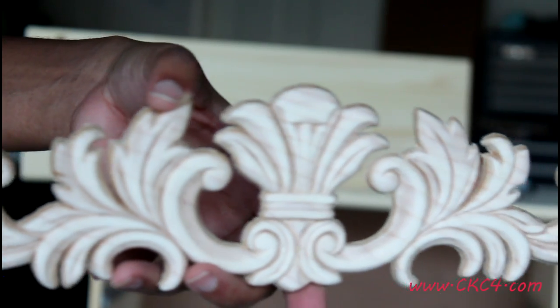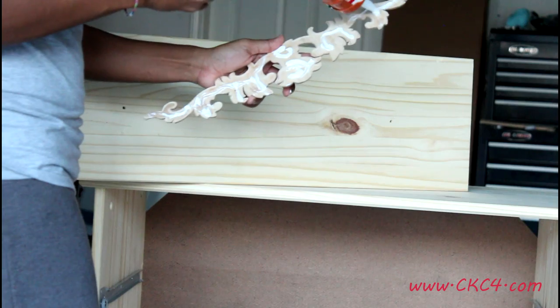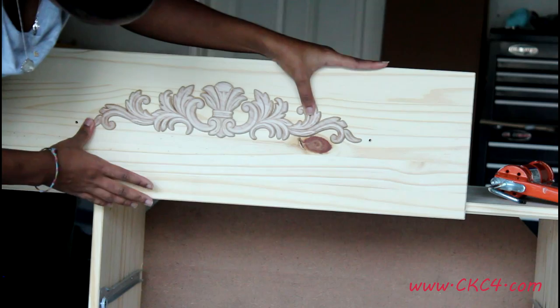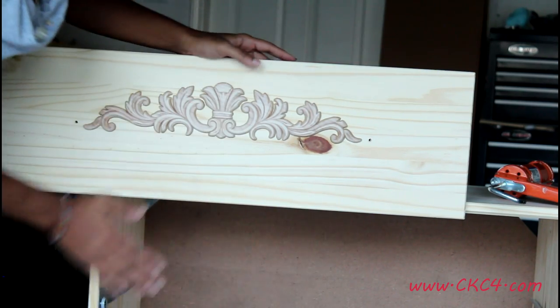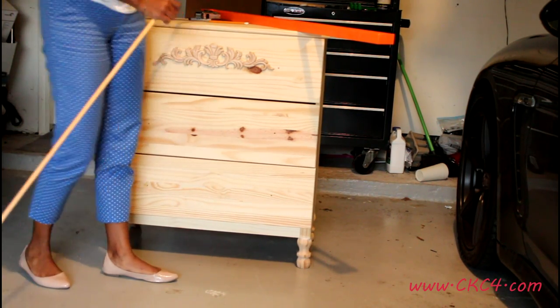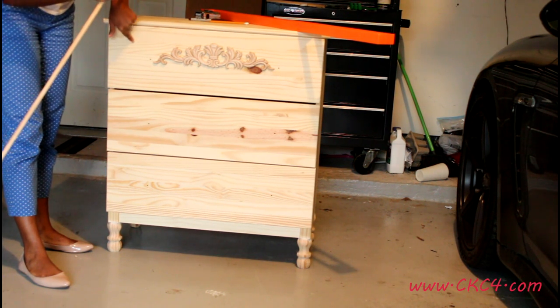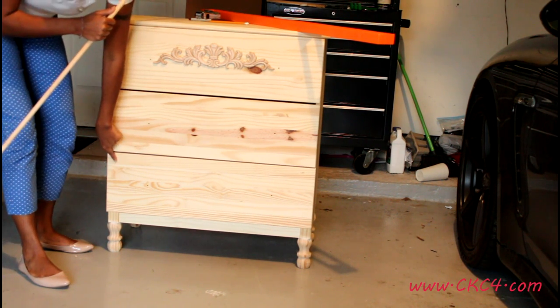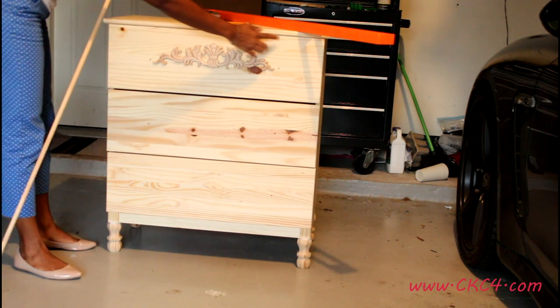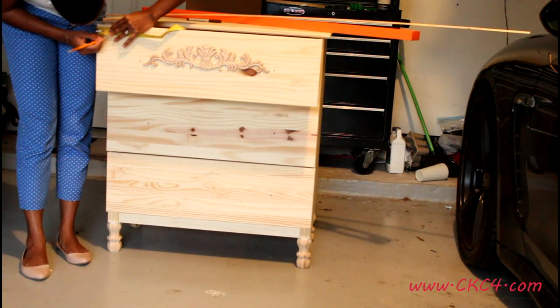Here's the decorative trim that I got from Lowe's and I kind of jumped the gun with installing this — gluing and installing it. I wish I wouldn't have because I had to remove it later to put my trim on. But this is pretty simple to install. Here is the trim that I will be using for this piece and I'm going to measure it about an inch away from all of the edges as you can see. I first want to go ahead and mark my points — I do this on at least three of the corners.